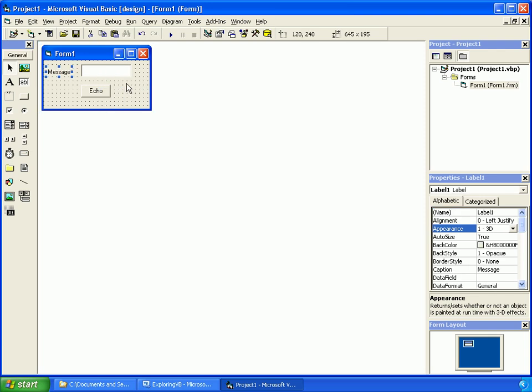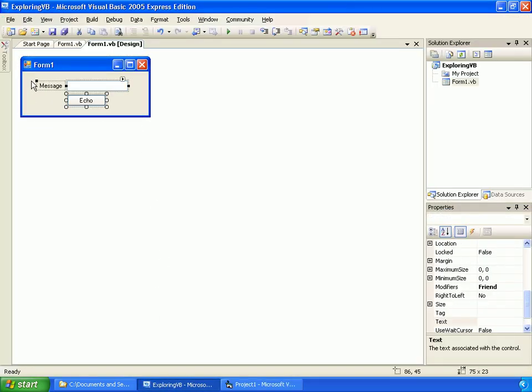If I go back to Visual Basic 2005 and I go to copy and paste the controls, I have a very different experience. First of all, when I paste them, they just paste. It generates new names for them. That doesn't mean I can't do control arrays, but in general I would create those in code if that was something I was interested in doing.